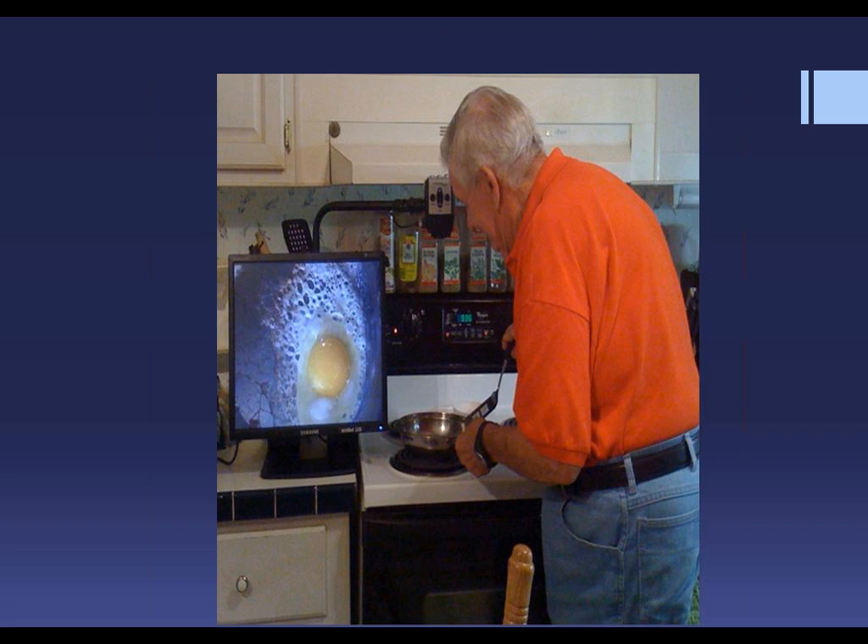The Acrobat LCD monitor is sitting next to the stovetop on the counter, with the camera aimed directly over the skillet where he's frying his eggs. Without the extra magnification he's boosted it to, it would be hard for him to determine if that egg is just right for stopping with his biscuit this morning. And if most of you know anything about a Southern man, stopping with your biscuit is very crucial — it can make or break your day. With the Acrobat, it takes the guesswork out of overcooking his egg.